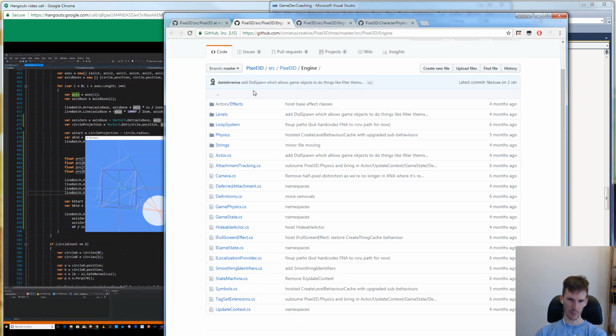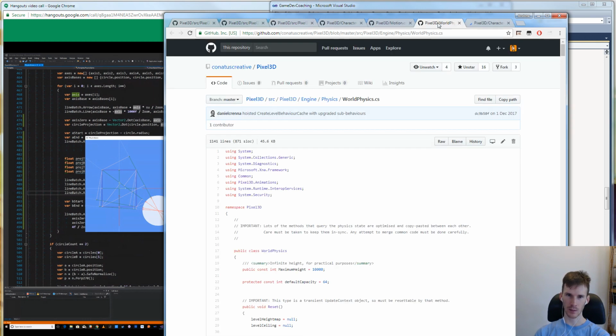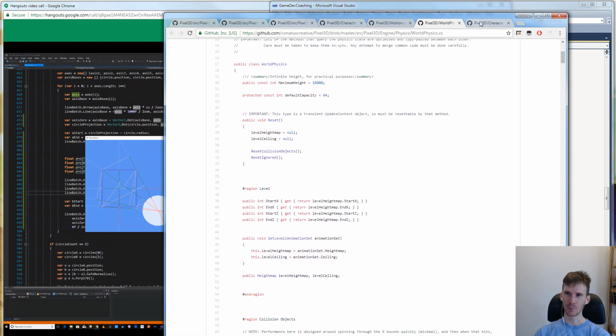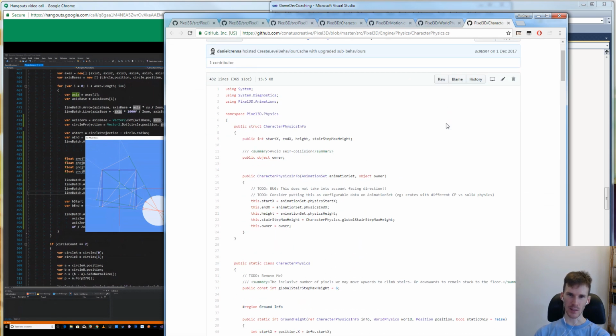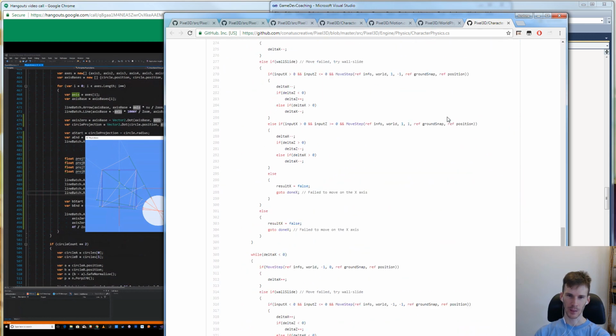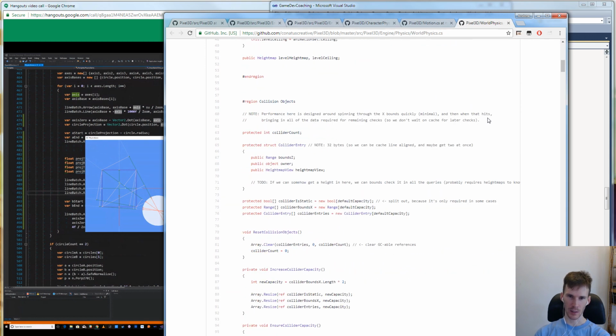So there's a thing that I wanted to show you in the physics engine. Okay, and it's world physics. I think it's world physics, not character physics. And what it does is it collects all of the... Yeah, okay.